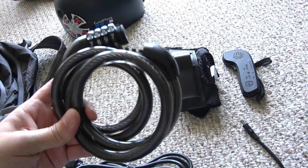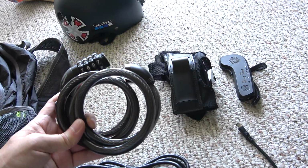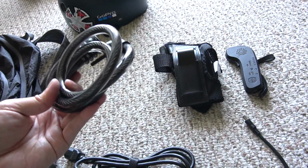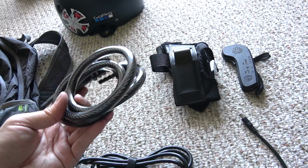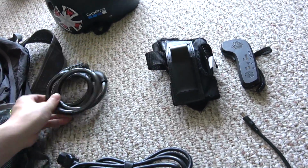So I do carry this with me, and I do find it handy just for those times where the boosted board can't be in my sight at all times. Now, most of the time I don't use this because the boosted board is right next to me. Whether I'm charging it or not, usually I try to find a seat where I can charge it and have the boosted board literally right next to me, and then I don't lock it up. But it is nice to have.